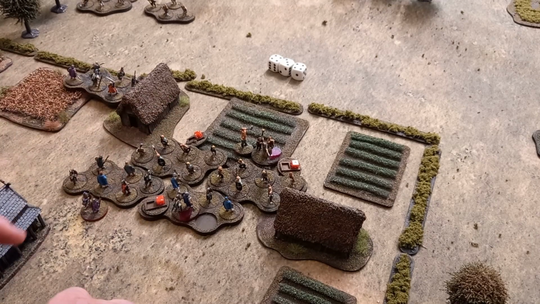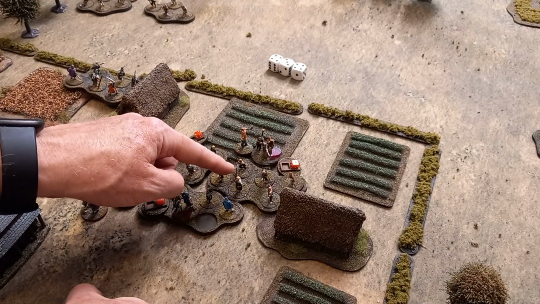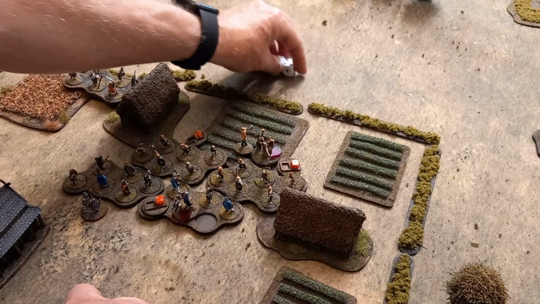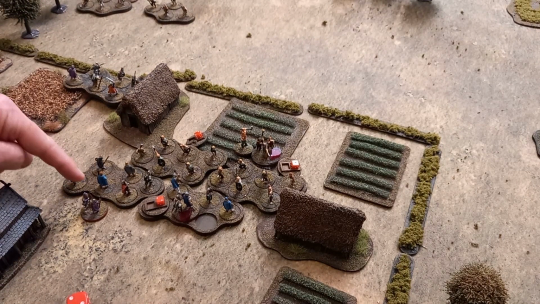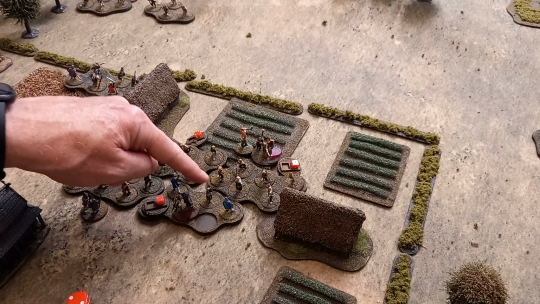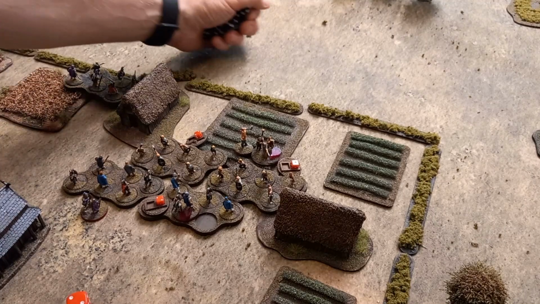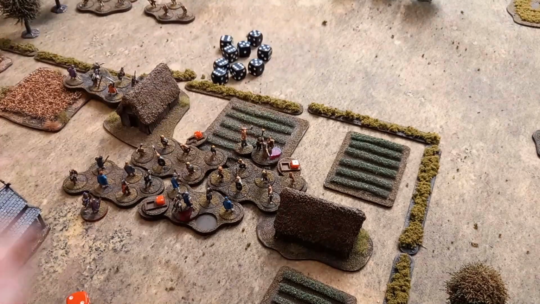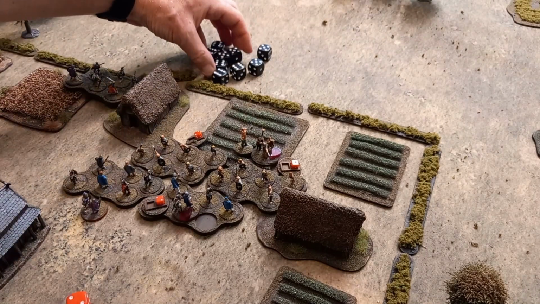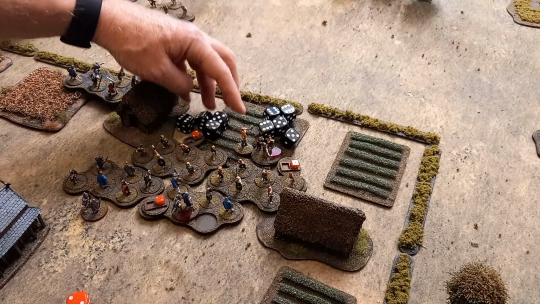Let's do some calculations. So it's 6, less 1 for shock was 5, plus 6, 11, 12, 13, 14, 15 for the Scotti. And 6, 7, 8, 9, 10, 11 for the Saxons. Okay. Saxons first. We're hitting on 4, 5, 6. That is a fantastic hit. Look at that. 5 on the Lord, 4 on the other group.